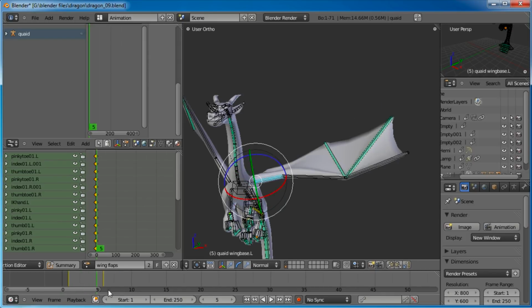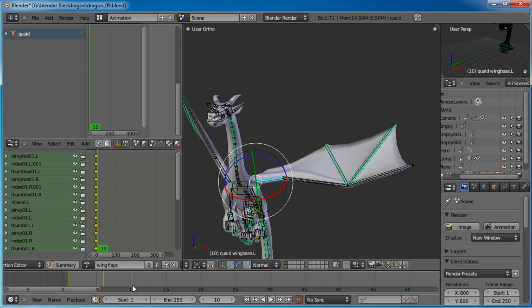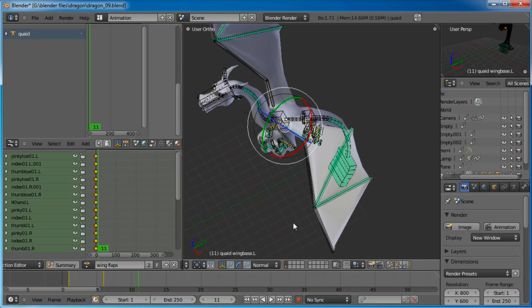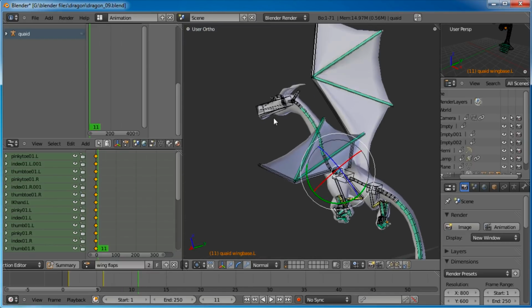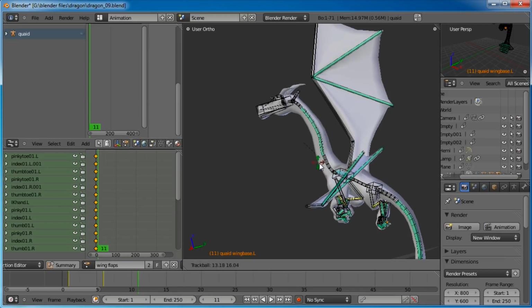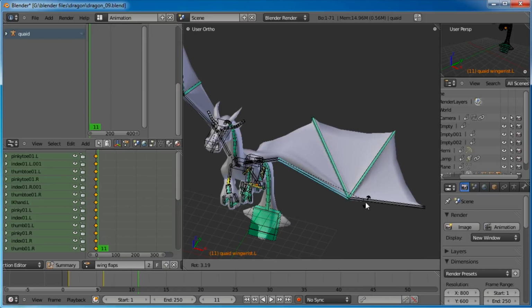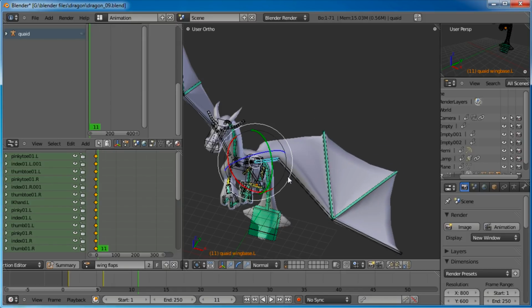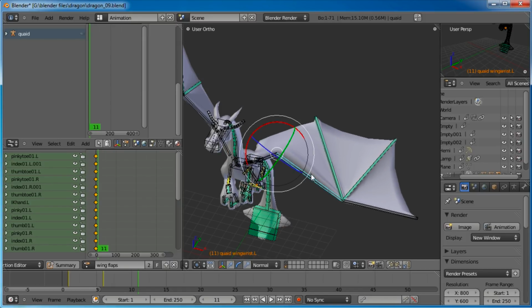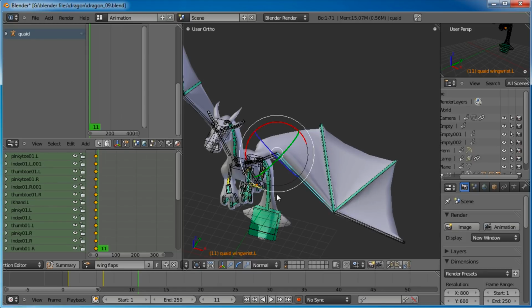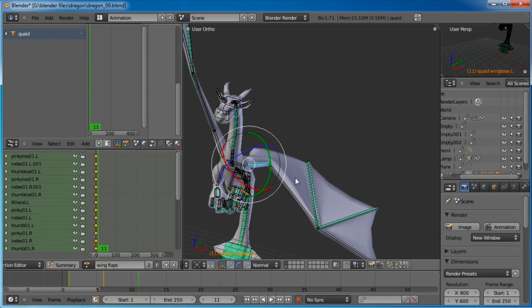So, whoosh. Gotta have those sound effects. Whoosh. Okay, so frame 11. I'm going to come on back. Oops. On down. And now they're starting to collapse, so we can make the journey back upwards to start the cycle over again.